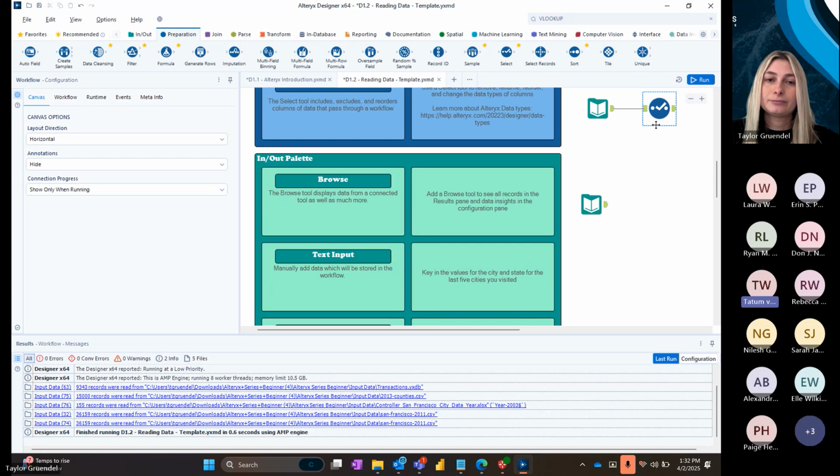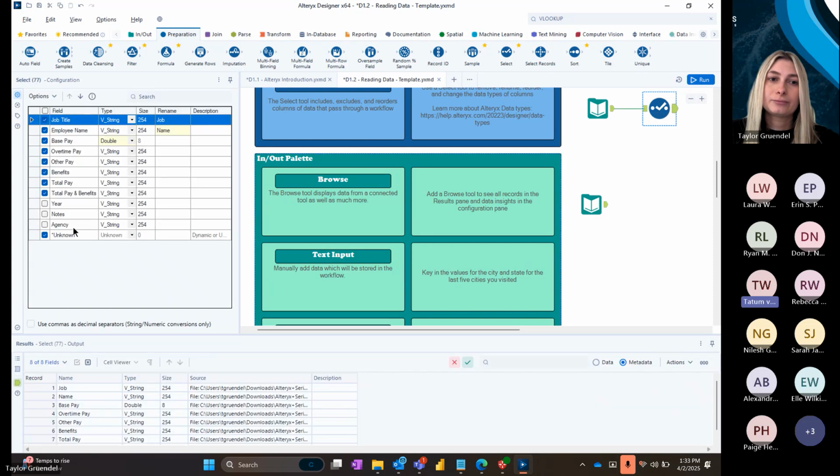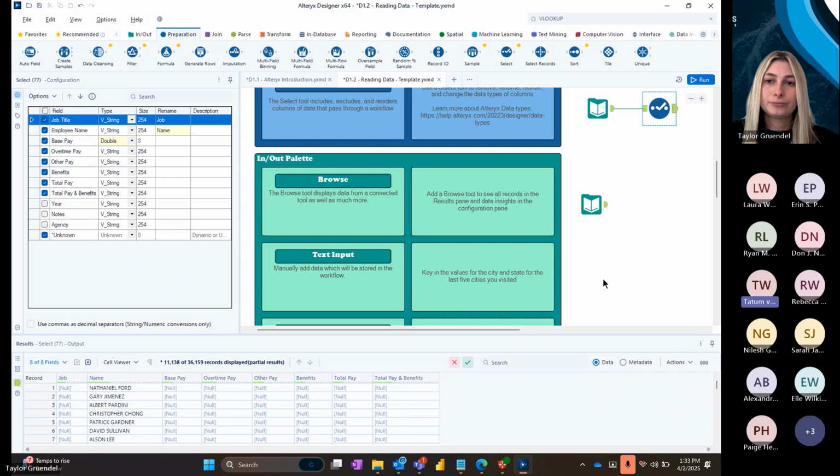Also on the select tool, Taylor, I'm not sure if you covered this, but the unknown box at the bottom. That's if you have a new tool that comes in and it somehow starts having a new column. For example, you have an Excel file that you usually update, and then one day you add an extra column to that Excel file. The next time that you run it, you're still pointing at that same Excel file, but it has an extra column, that will come through as unknown. So that means that anything that isn't in this exact list will start being utilized. So that will be selected.